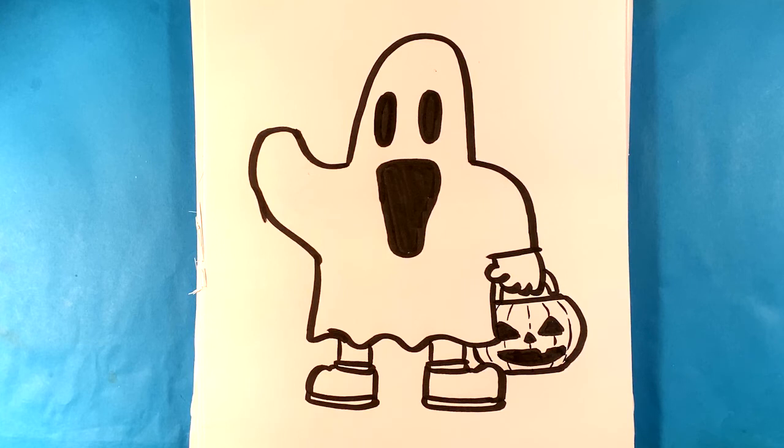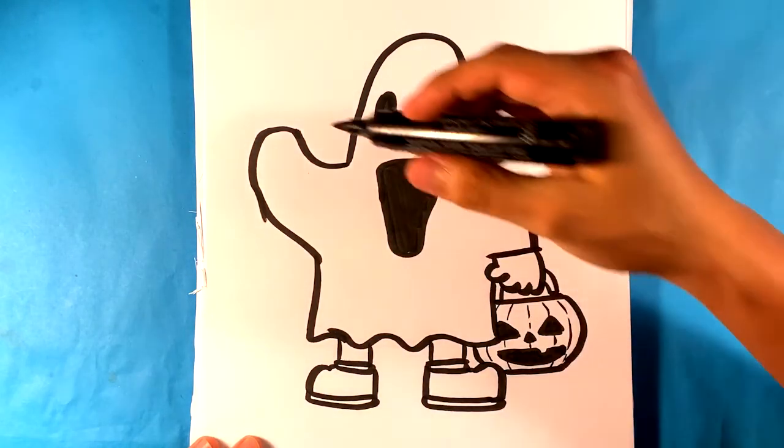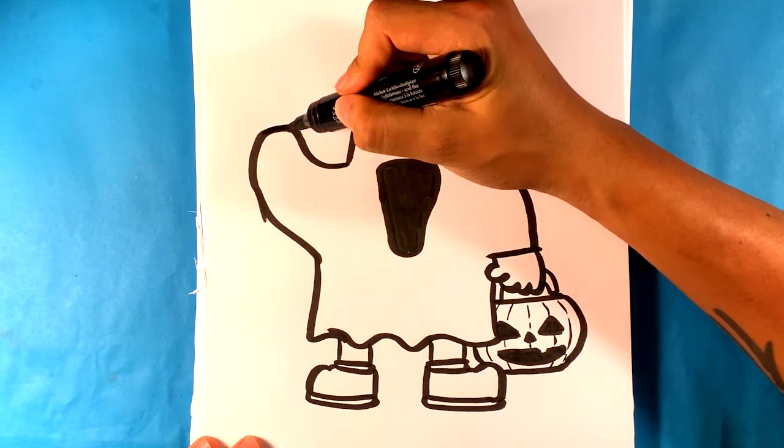And there you go, you have a trick-or-treater dressed like a ghost. The shoes sticking out, that's the biggest one, and the fact that he's holding that little trick-or-treat bag. I guess a regular ghost could do trick-or-treating. I am going to put a bit of a thicker liner on the contour, which is something that I always do. So I'm going to throw a little bit of a thicker line on the edges around the whole thing.